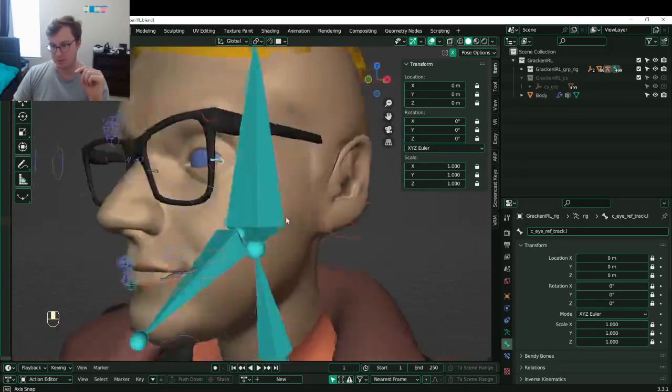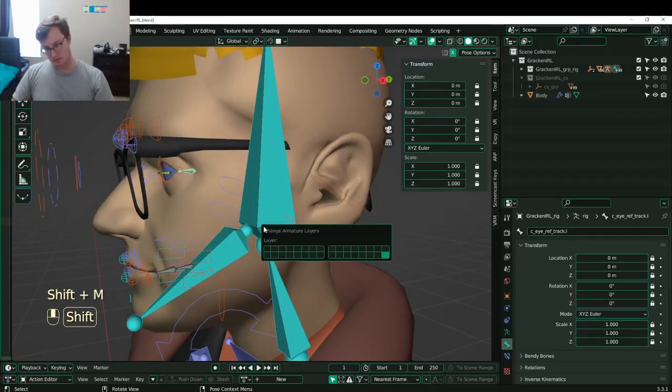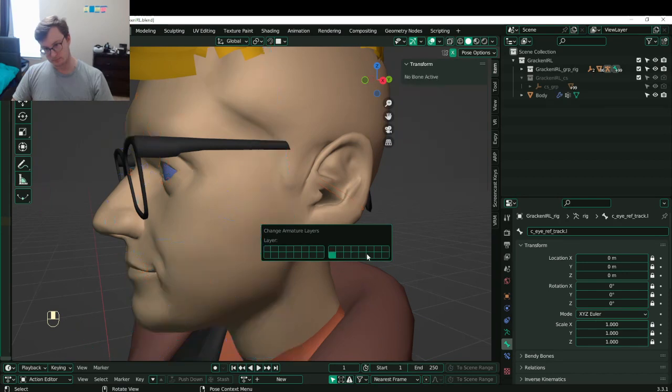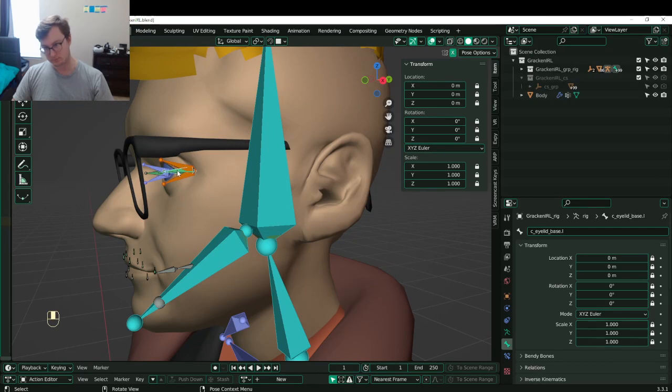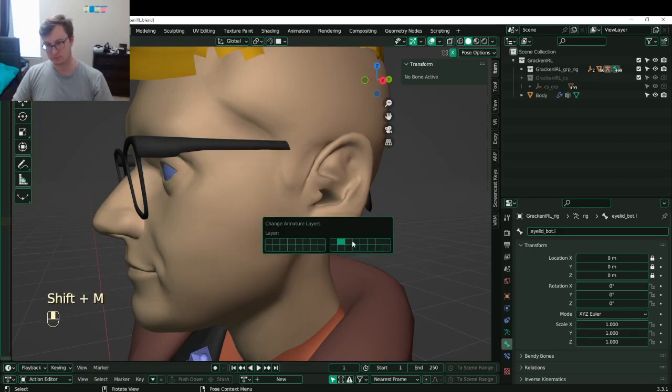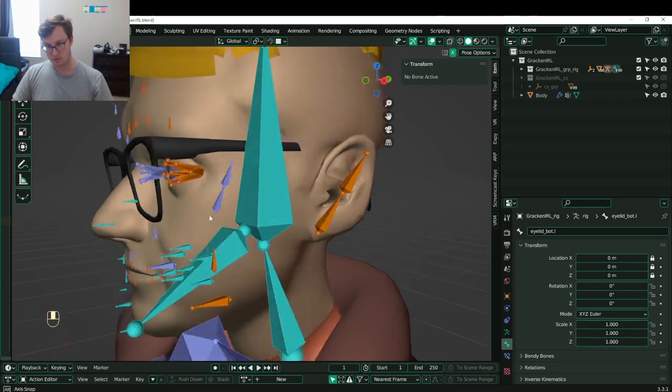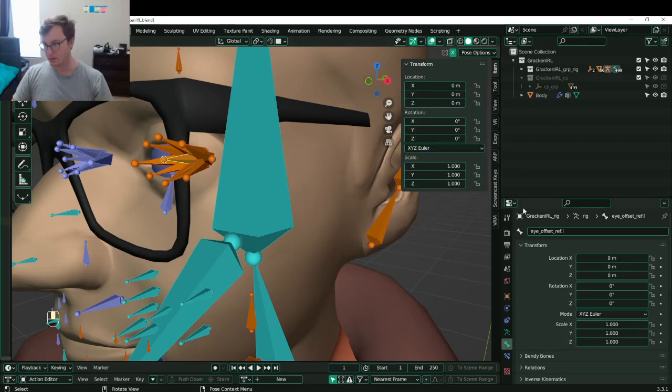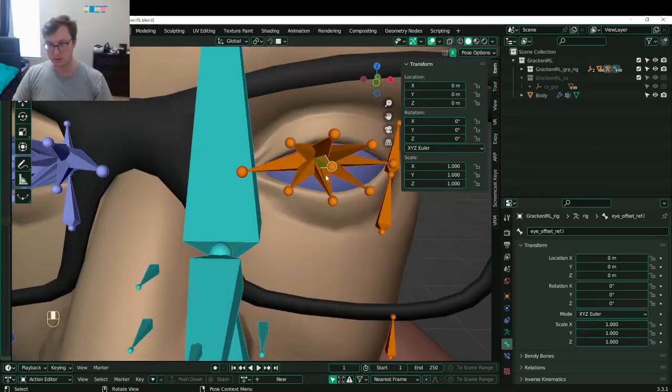What layer is the eye bone on? This is taking too long.